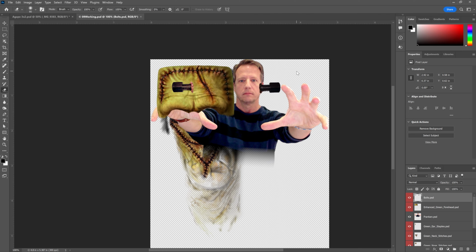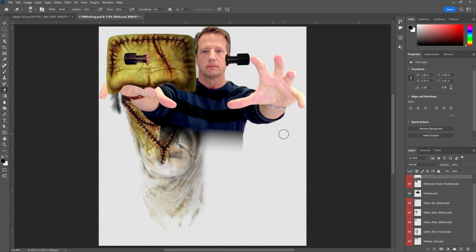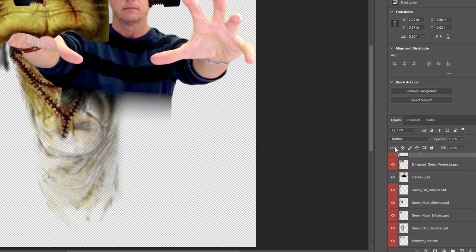First step the book has us do is arranging the different layers. Now your image file contains 8 different layers listed in alphabetical order. That's probably not the order that we want them, but they are listed at least alphabetically. And we're going to rearrange them to get in the position that we want to make our monster, Frankenstein. We're going to hit Control-0 to fit the document to my screen size so I can see all the layout of the canvas. In the Layers panel, we're going to find the monster hair file, which is technically at the bottom. And we're going to move it all the way to the top.